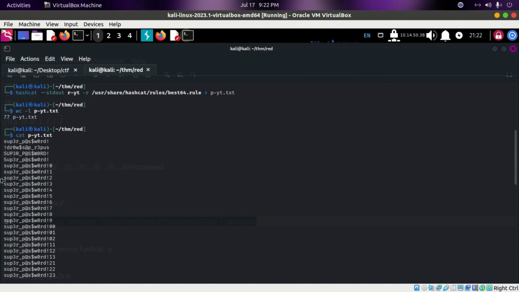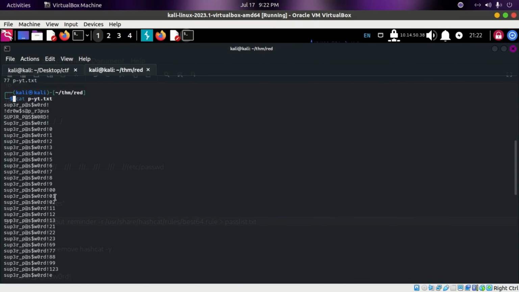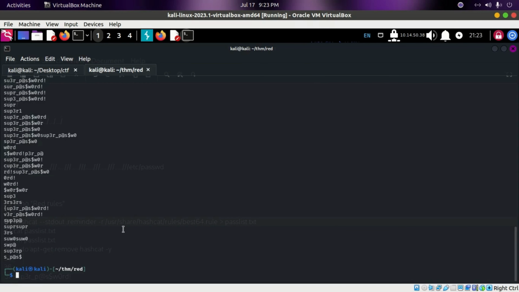So basically that command used a rule, it's a function in hashcat, and it took our original password and made changes accordingly, like adding 0, 1, 2, and so on, the common things you see in passwords. Now what we wanna do is try to brute force.